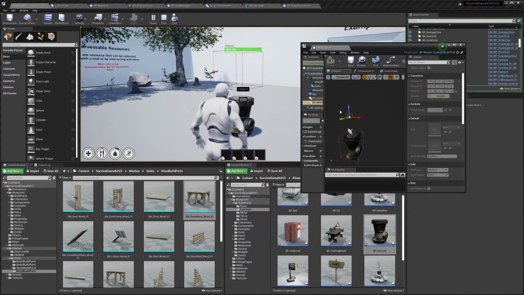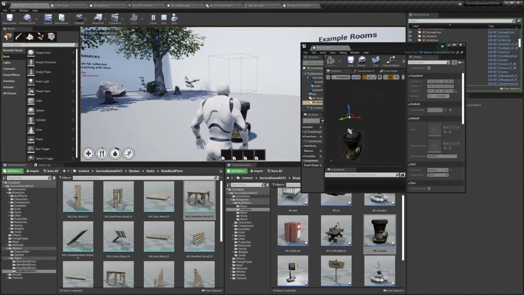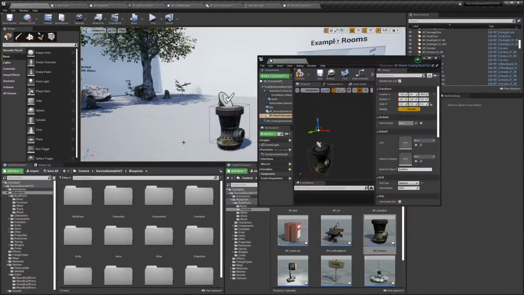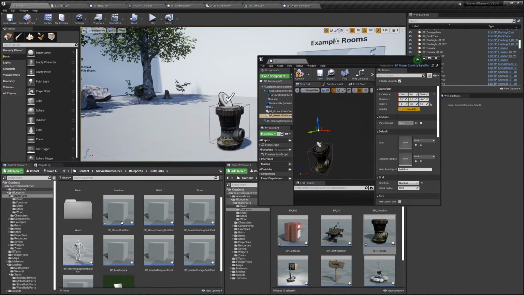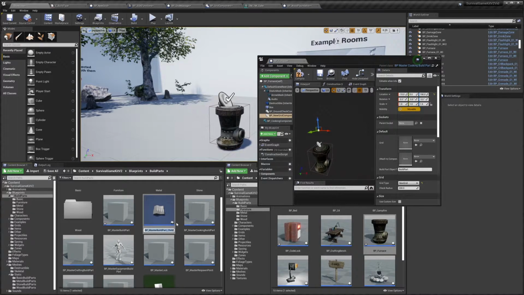But we're going to add a new build part and we're going to make it so that it can snap to this new grid that we've created. So we'll X out of the game quickly. Next I'm going to quickly create a new build part. To do that, I'm going to go to the build parts folder, right click the master build part and just create a child blueprint class. I'm going to call mine BP_new build part.